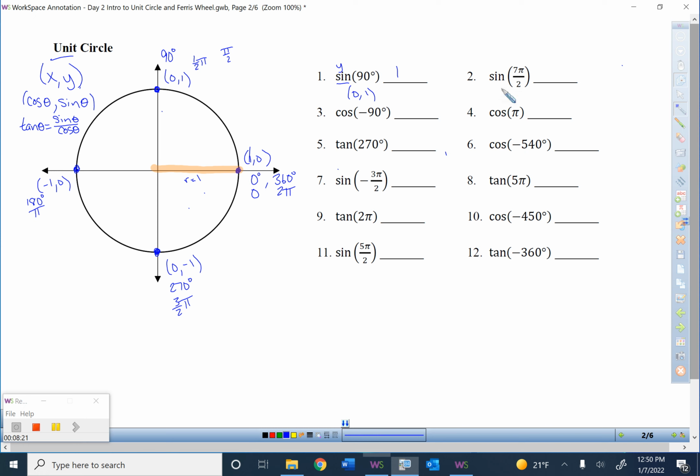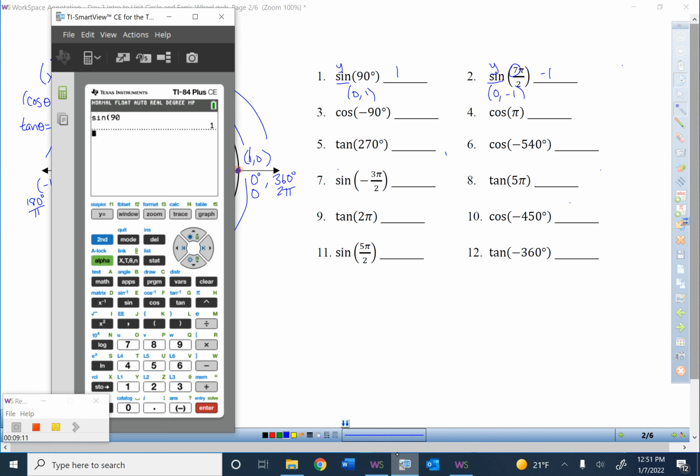Looking at the next one, this is why I wanted you to write this top one as 1/2 pi instead of pi over 2, because what we're going to do is count. This says 7/2 pi, so we're going to count 7 of those around our circle. So hover with your pencil over 0 for me, and I don't want you to mark on your circle like I'm doing, but follow along with me here. That would be 1/2 pi, then 2 halves, then 3 halves, 4 halves, gets me back to where I started, 5 halves, 6 halves, and 7 halves, puts me down here at this point. So I'm going to write that point, 0, -1. And then we're finding the sine again, so we're looking for the y value. We're at -1. If we wanted to check this one in our calculator, you'd have to switch back from your degree mode to your radian, but I'll just show you that this one works as well. And sine 7 pi over 2 equals -1.